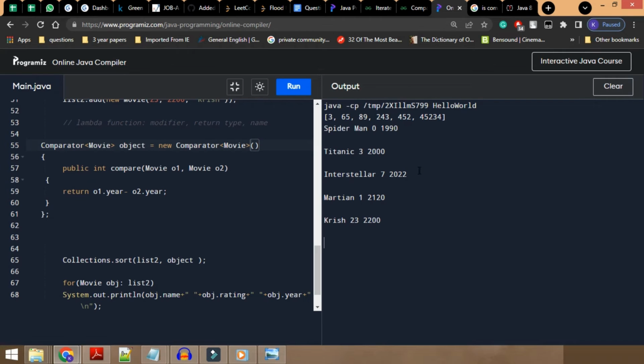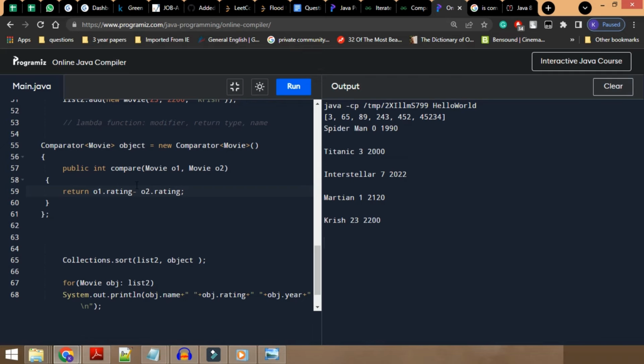You can see that the output is coming the same way, just as we want. Previously, we had defined this method inside the movie class, but instead of using that movie class, because we don't want to check the main class again and again, we just want to work on things at the same time. So over here itself, you can see that this is my anonymous class, right? And if I want to make some modification over here, say I want to sort my data upon the rating, I can do this over here itself. I don't need to go to the movie class again and again.